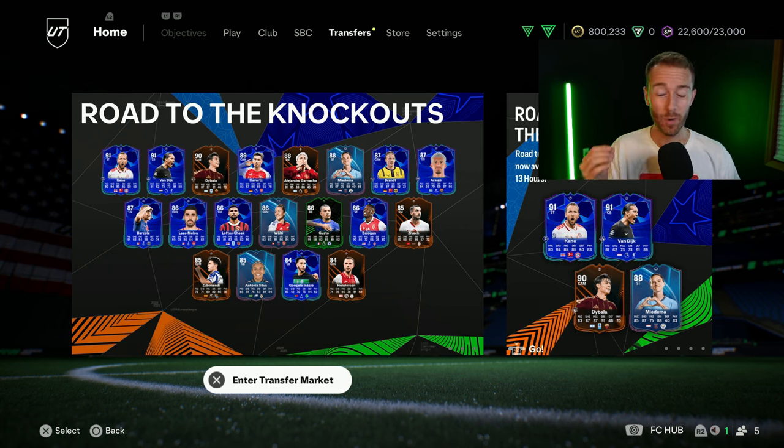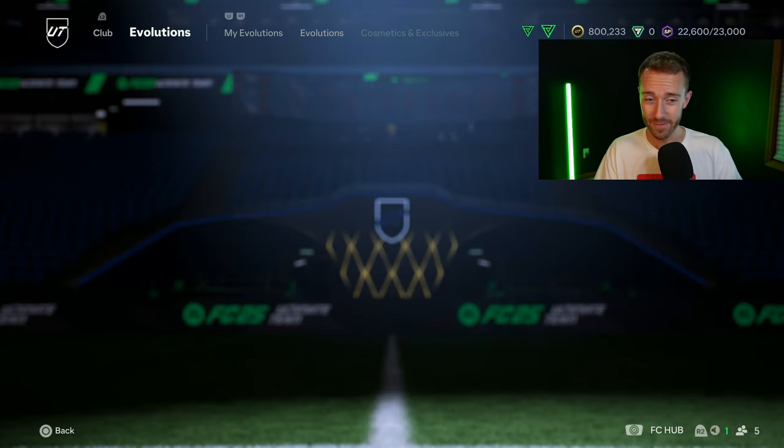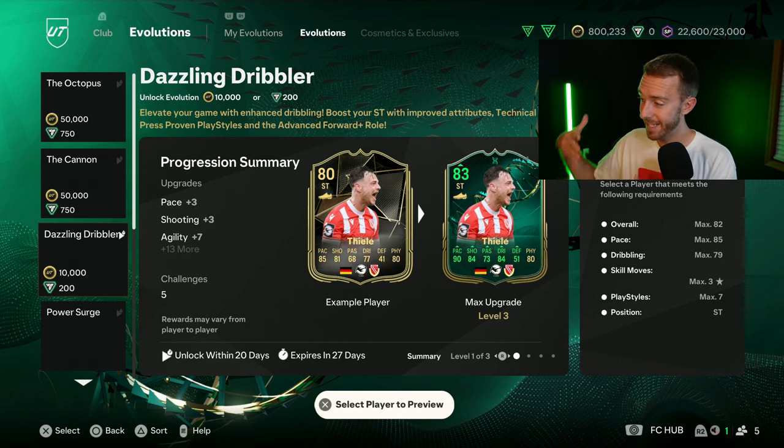Now first, let's get into what happened yesterday on Tuesday in FC25, starting with an evolution that's honestly surprising to me how cheap it is for the pretty sizable upgrade that it is giving. The Dazzling Dribbler Evo, it's 10,000 coins, which is pretty cheap for a paid Evo, and the upgrade here, guys, is really nice. Max 82 overall striker position requirement here.